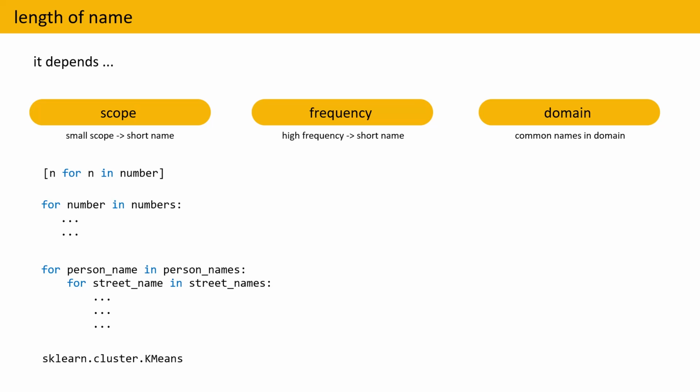Another factor that influences the length of a name is its frequency. Names that are used often can be short, since they will not be forgotten easily, and short names are faster to write and read. That is why we use abbreviations after all. Obvious examples are the names of frequently used packages such as numpy that are commonly shortened to np. Even one-letter names are perfectly fine, for instance for constants, provided they are frequent in use and cause no possible confusion.